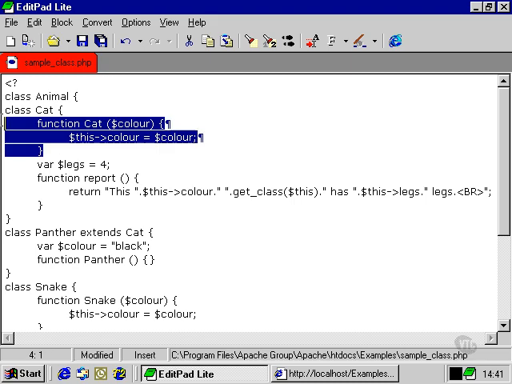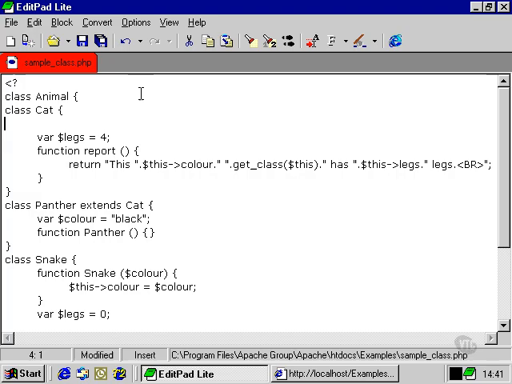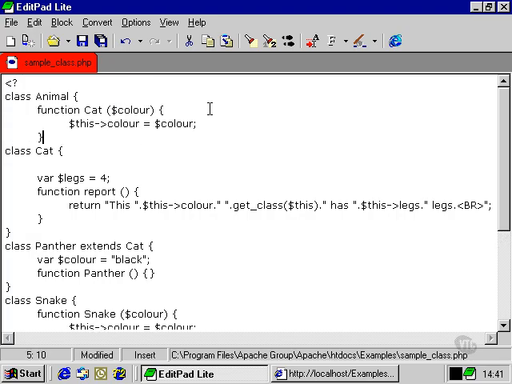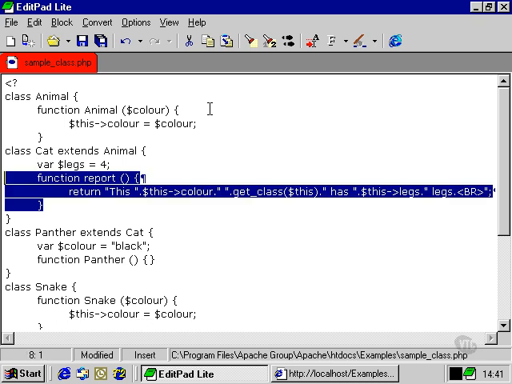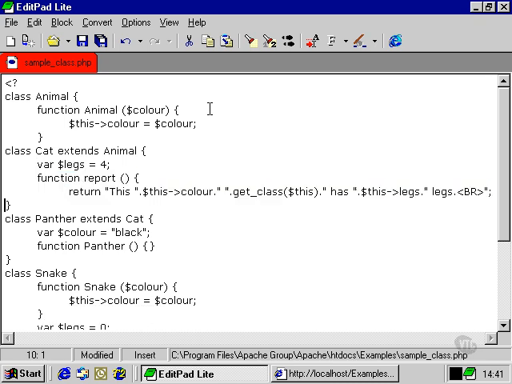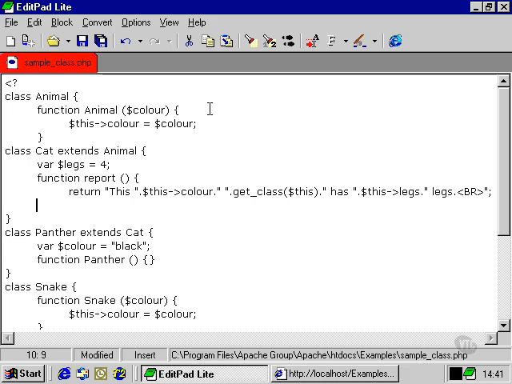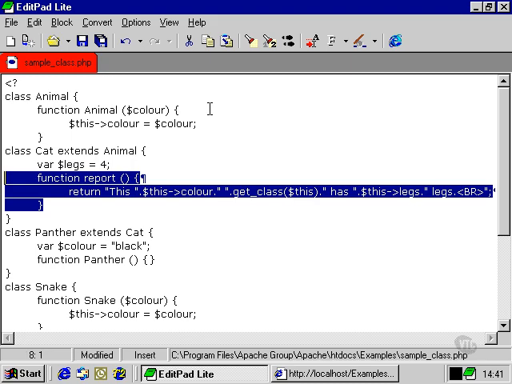And we're going to take out the constructor function from cat, we'll take it out completely, and add a constructor function to animal that does exactly the same thing. And then we're going to make the cat class inherit from animal by saying extends animal. Then we're going to put the report function into the animal class as well.